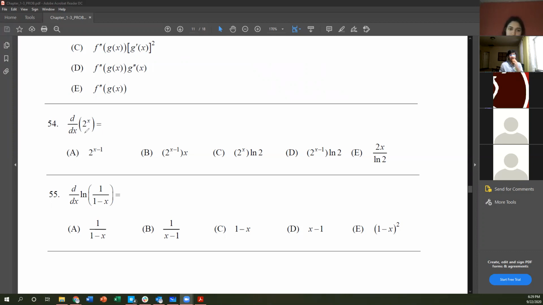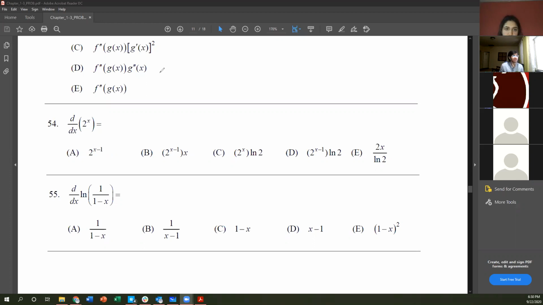To the x, what would that be? The derivative of that. Krishna, you want to try this one? Krishna, Karan, anyone? Yeah, go ahead, Krishna. Did you want to say something? Oh no, I was just saying I don't understand where the natural log comes in, so I really don't know.